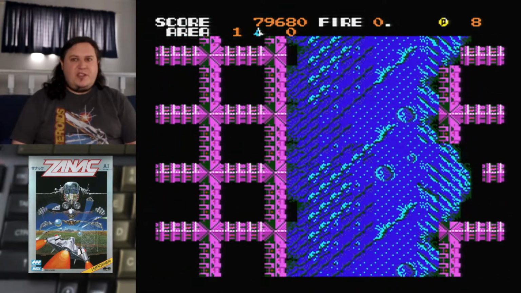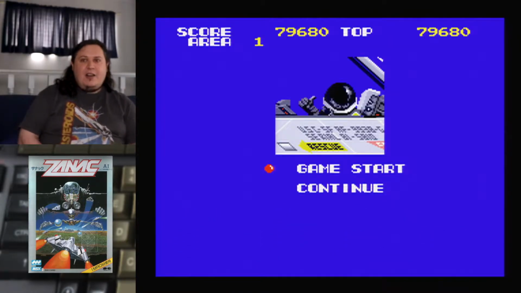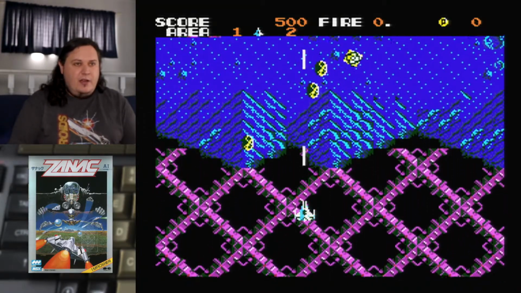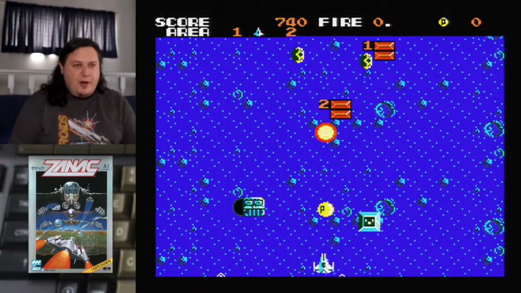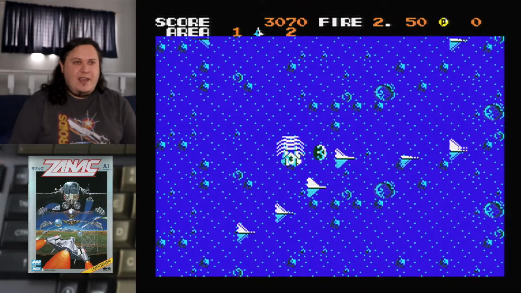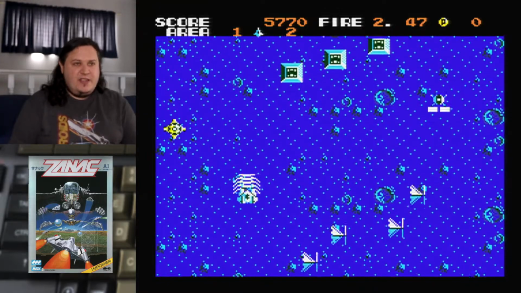There's 12 stages all up? I've seen maybe the second or third. Zanac is hard, like any good shooter. And this time around, I thought I'd do something a little special where, normally, I'm running a PAL machine and it would run at PAL speed. I've actually got everything running so it's running at 60 Hz, because Zanac EX does suffer a little too much slowdown. You can already see it happening here at 60.